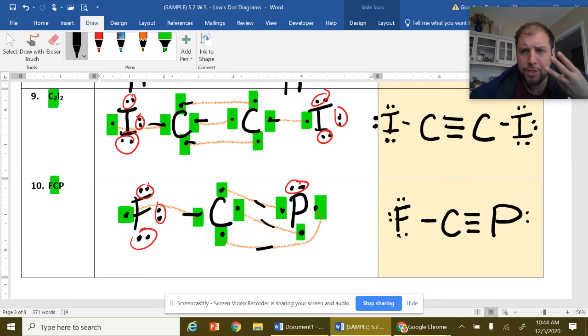Now remember, you have 3 ways you can do this. You can either do the drawings directly in your Google Doc by going to Insert Drawing and then drawing it. You can do a lot of copying and pasting and rearranging to make things easier for you. You can do it on the Jamboard, okay? Or you can do it on a separate sheet that you attach. Anyway, it's up to you.